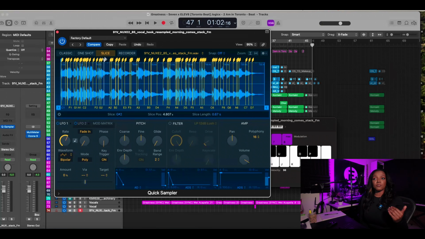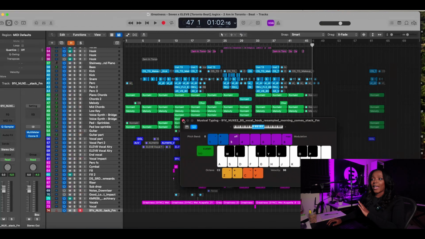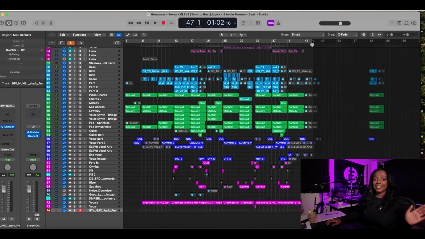So even if you bring in a piano that has chords and it's going one chord, another chord, you can take that in and you can now create different variations of that chord or that scale or that loop, and you can make it into your own. So that's how you can create and make any sound into MIDI in Logic Pro.